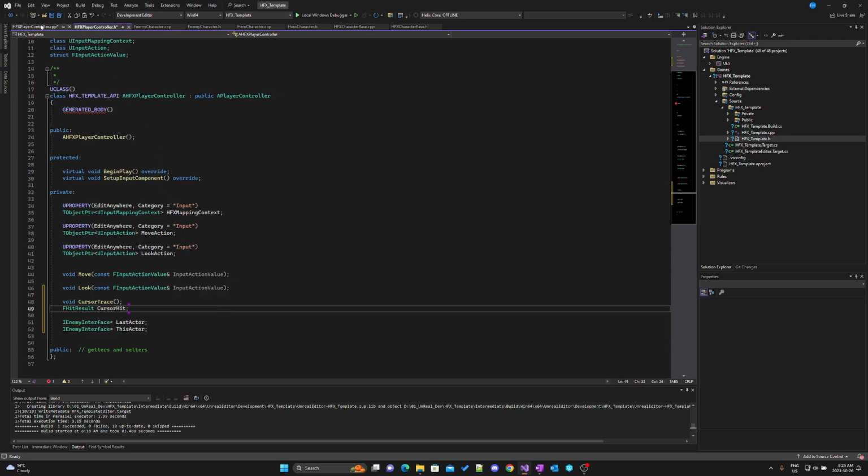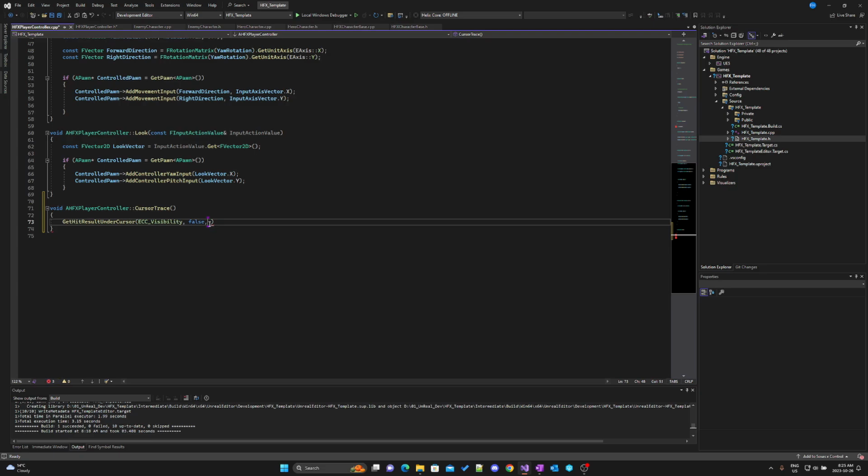Then we can pass that into this get function, and since we're passing it in by reference, it will fill that value when this function returns.